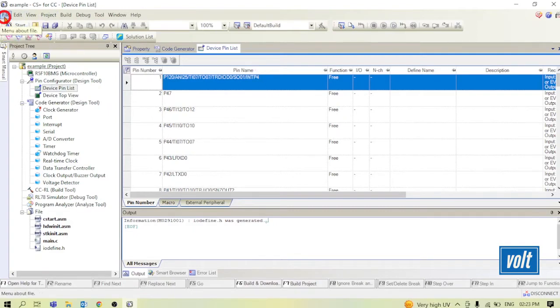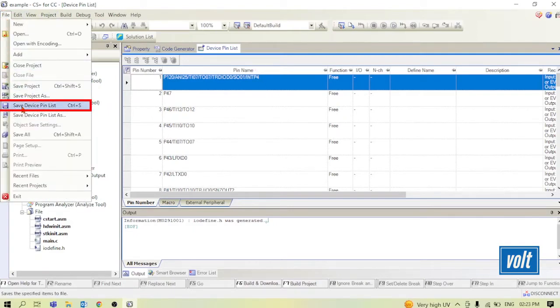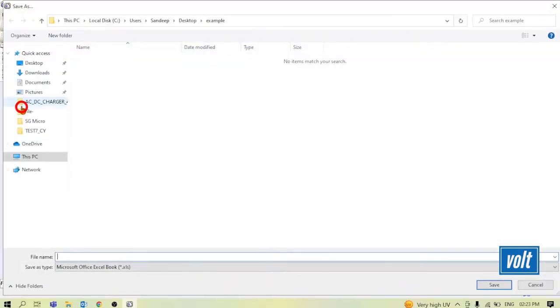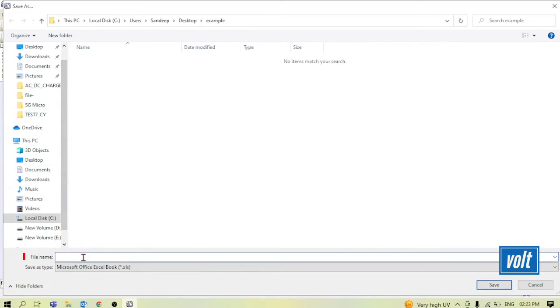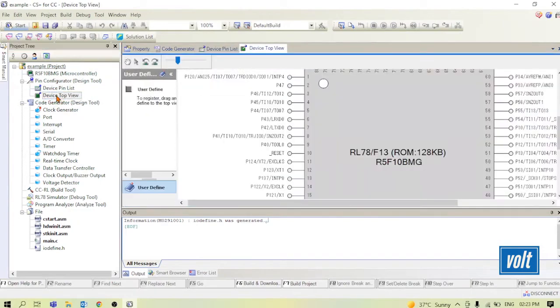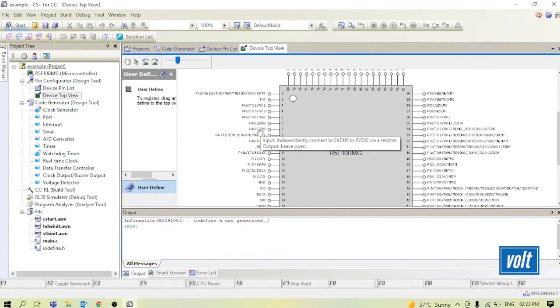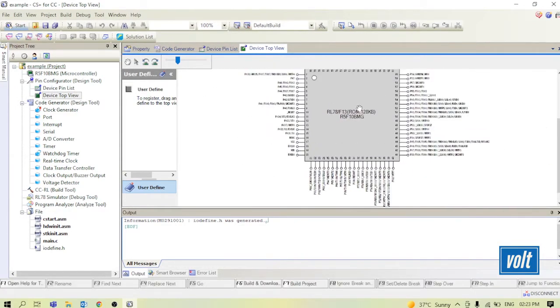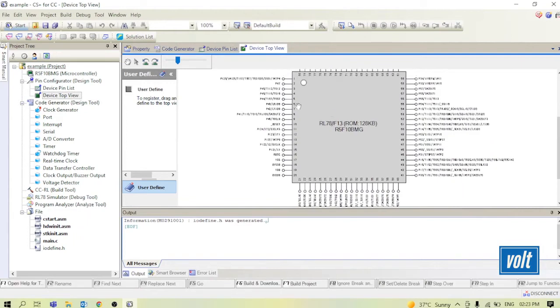For that, go to File, Save Device Pin List and give a name. Similarly, a device top view option is available. You can see the pin configuration in picture format.